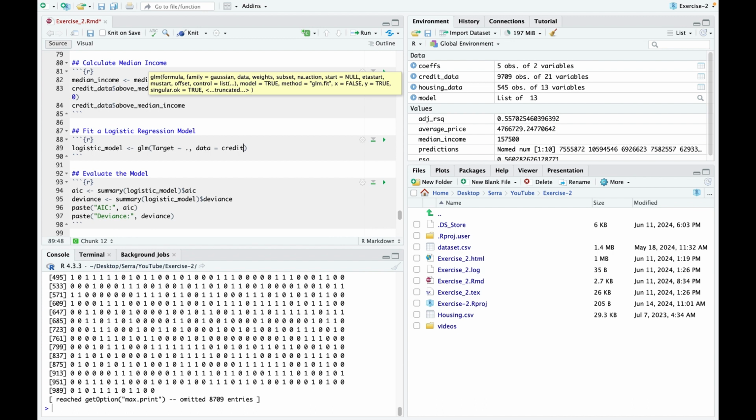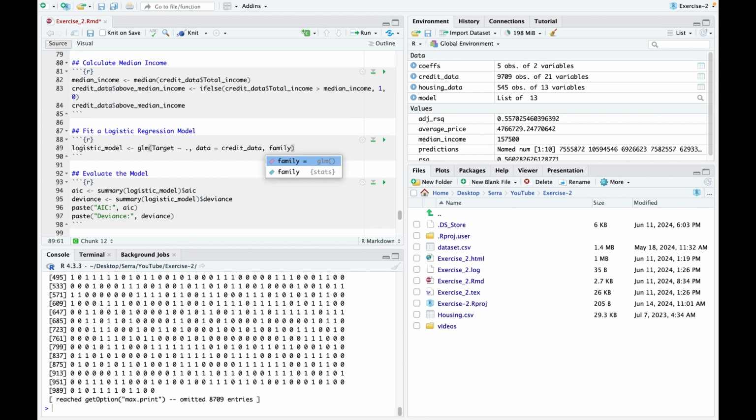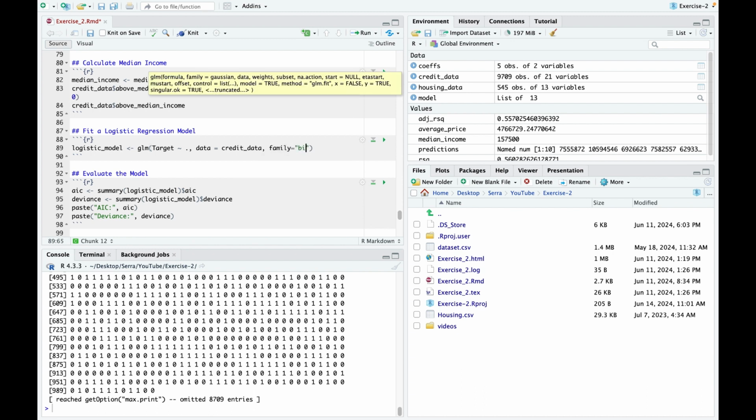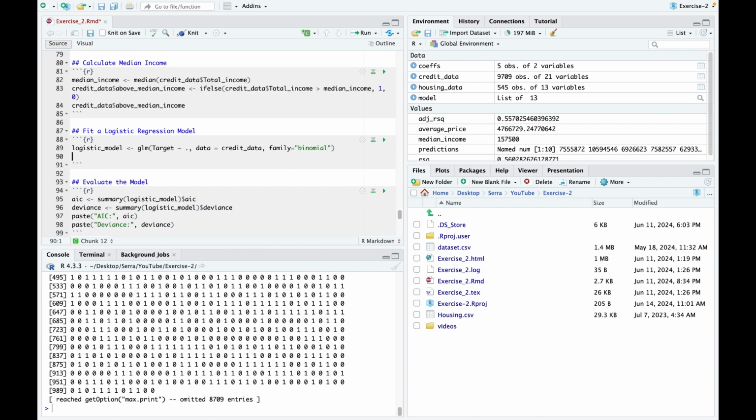If they are significant, as we've seen above, they were represented with 1 or more stars. If the p-value is smaller than 0.05, then it's significant. We could have chosen the variables we want to use as independent variables that way too. And then it's important to indicate the family as binomial, because this means that we want to get the logistic regression from the GLM function. And then let's get the summary.